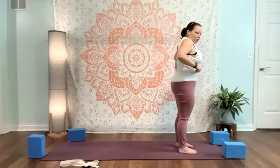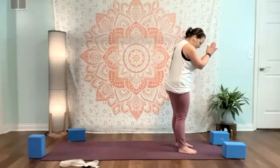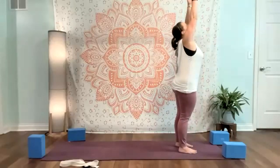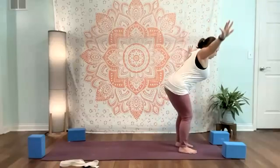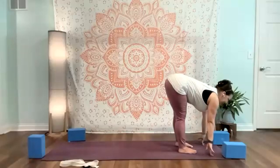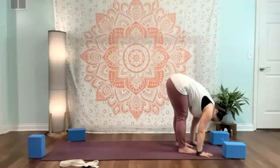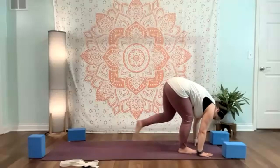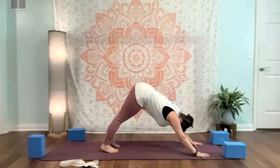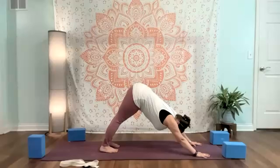All right, let's go into a new pattern. Let's go into our warrior series here. So from here, when we're ready, big inhale and we'll reach. Exhale and we'll fold. Inhale, lift and lengthen halfway. Exhale, and we'll bow. Inhale, step or hop back into your plank pose. You choose, take or skip your flow. Always returning to breath, returning to that intention.